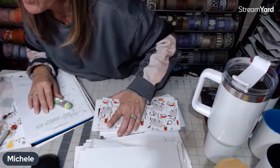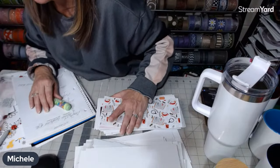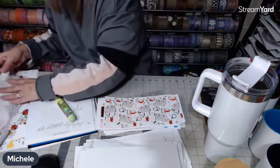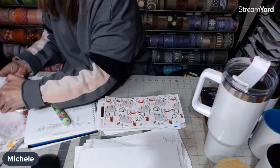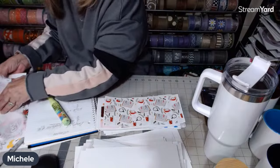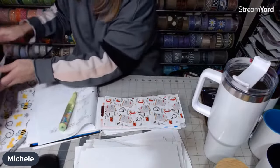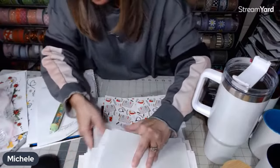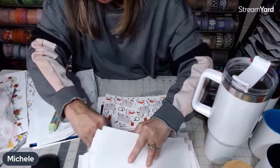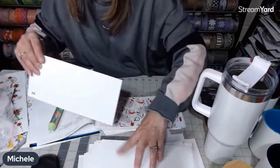Number 34. Pink cup or other color. 34. Is that? I think that's one of these smaller ones. Hold on. No, it's one of these big ones. And I did get your email. I'll email you back.